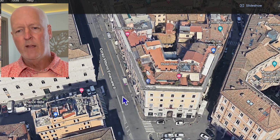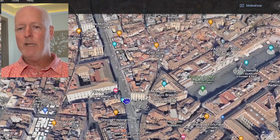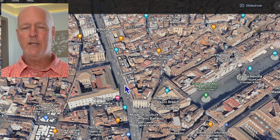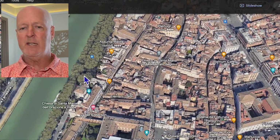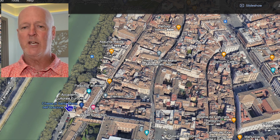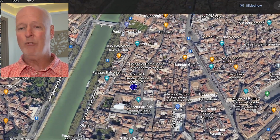There we go. Corso Vittorio Emanuele. Okay. So on this street here, you can catch buses heading again towards the Vatican, or heading back towards the Termini train station and other locations. So getting a bus here is very easy. And then also, if you happen to be standing this side, you can catch buses on either side of the river. I suggest you go to this section, but you can also catch buses over here to easily head to other locations within Rome. So getting transportation is very easy.